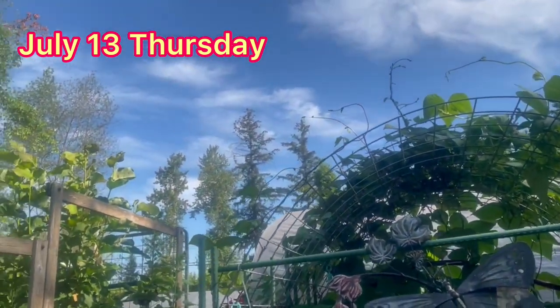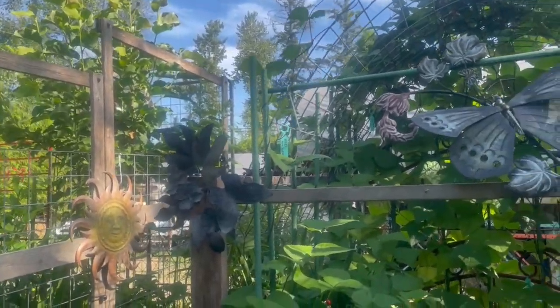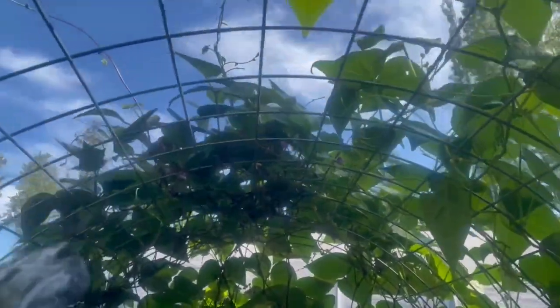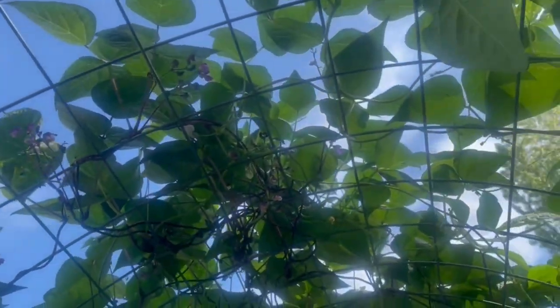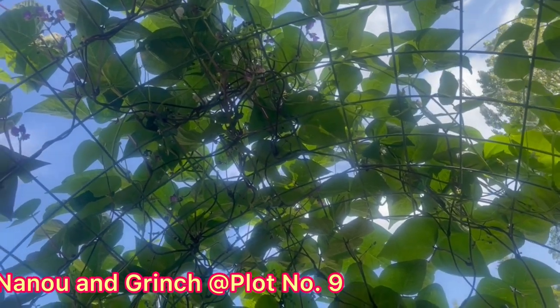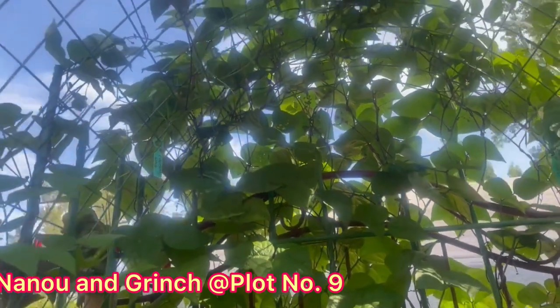July 13th, and it's 18 degrees outside. It's actually quite a nice morning to be outside — it's like 9 o'clock in the morning. I just thought I'd come out and show you my insanity that I call my bean arch. It apparently has gone mental. Note to self: don't put so much stuff in here next year. Look at that — it's got loads of flowers, so hopefully they will hang down. So not to panic. Yours probably isn't as tangled as mine, but that's okay.